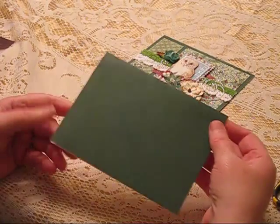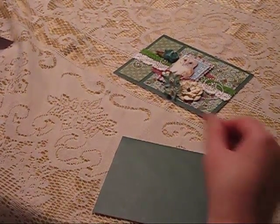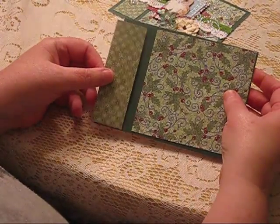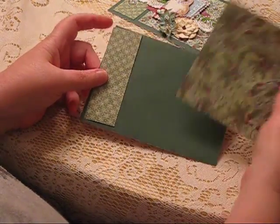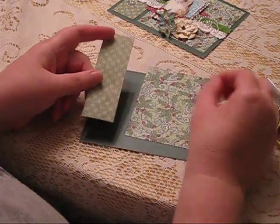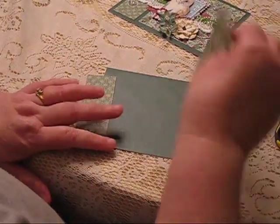I've got my paper on the front. I use lighter weight paper on this one — you certainly could use card stock, but I use lighter weight paper because the card itself has a lot of elements and they're all a little heavier. I have two accent papers from the Christmas Lace paper pack by Hot Off The Press. I've already pre-cut these to fit my card. This piece is four and three-quarters inches with swirls and berries, and the floral green paper is one and a half by four and three-quarters. So we're going to go ahead and put those down on our paper.